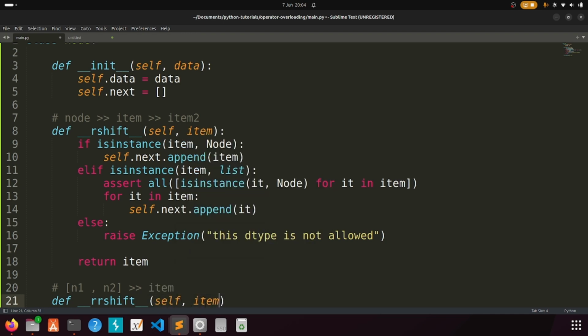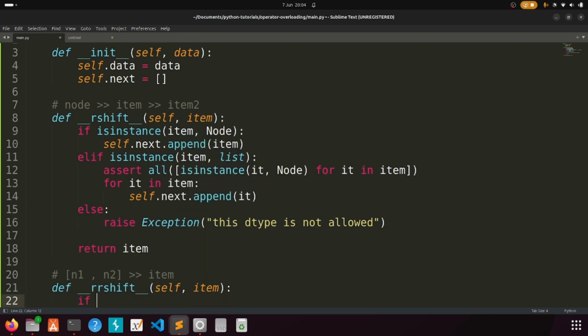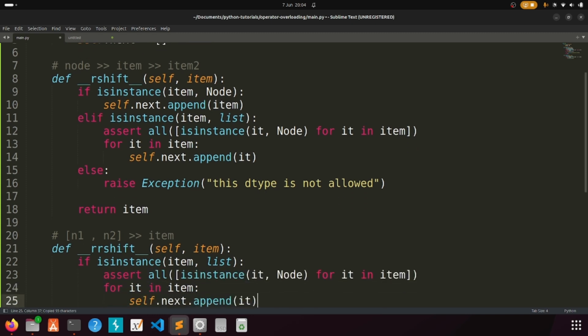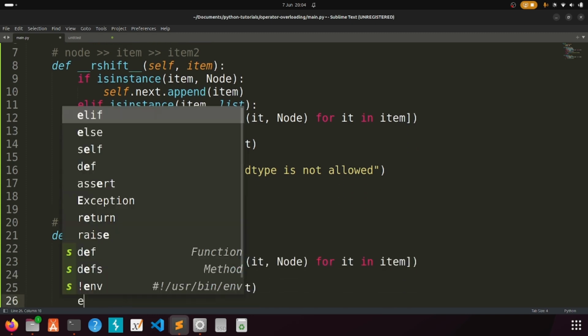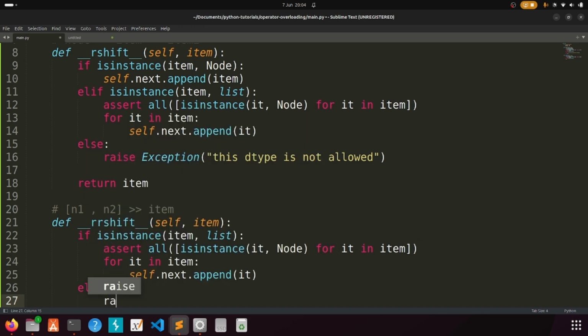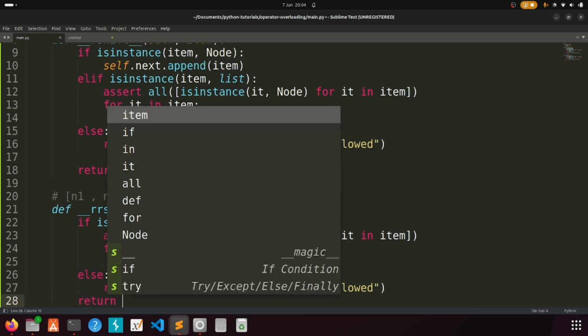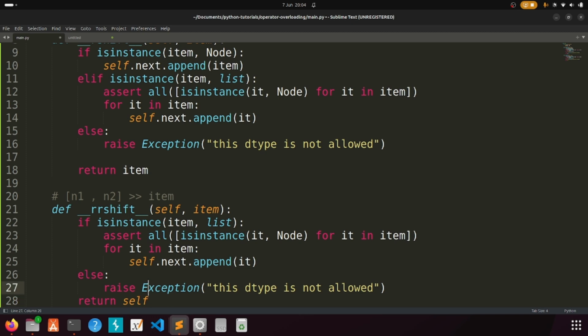So over here I have this item, and now I have to ensure that the other operand is a list, and then I just append it like this. Else I will raise an exception that this is not allowed. And lastly I'll return self. Why self? Because this thing is self and this thing is an item over here.